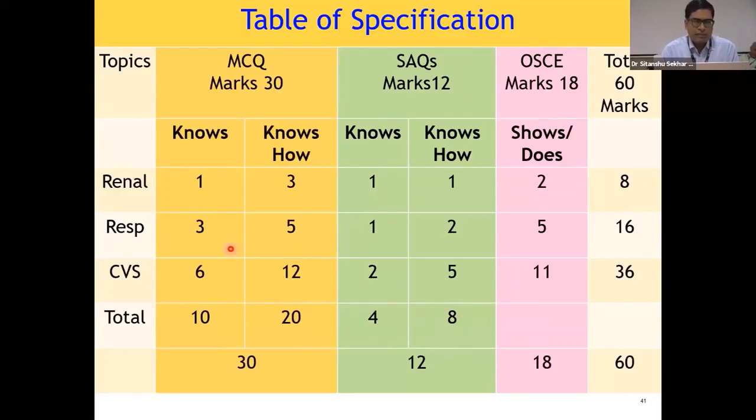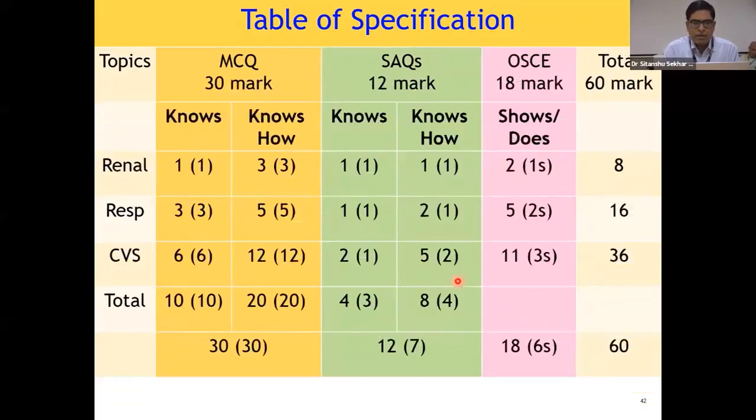So now let's look at this cardiovascular system. It has got 36 marks. And how did we decide? The 36 marks we got from weightage. Now the 36 marks, out of that 18 are MCQs, and these are the 7 marks, 18 plus 7, 25, and 11. Here you are getting odd numbers because our sample is very small. This three in that's why it is approximation. So otherwise it should be all even. It will come down to that. So now the next is this.